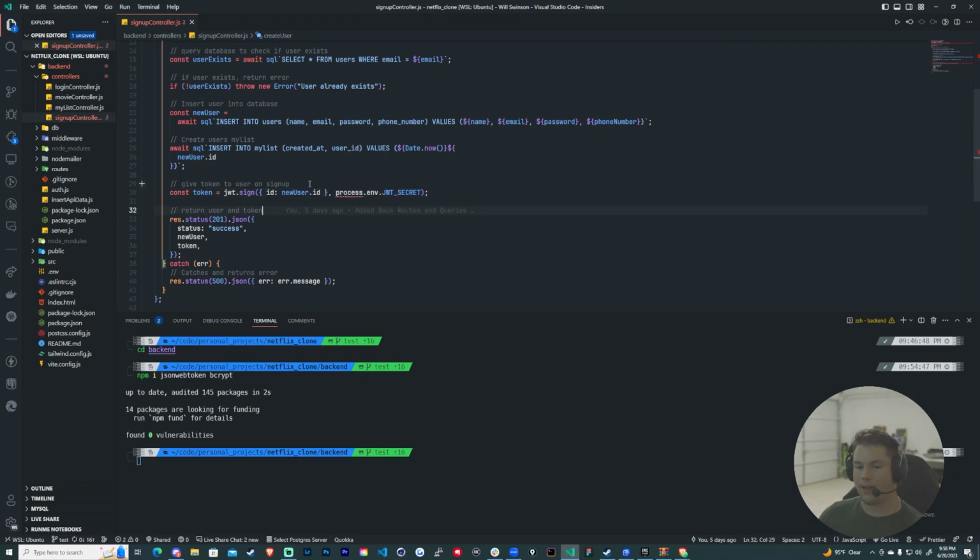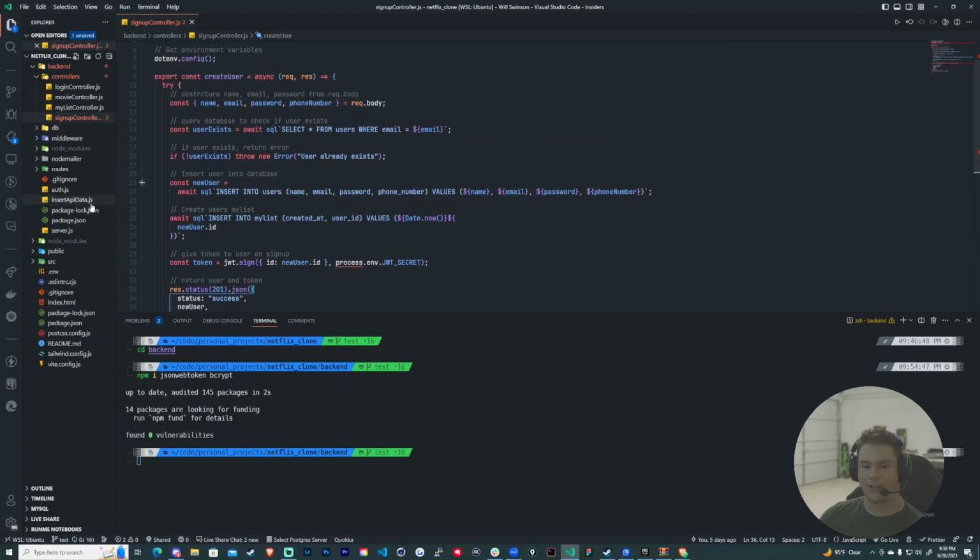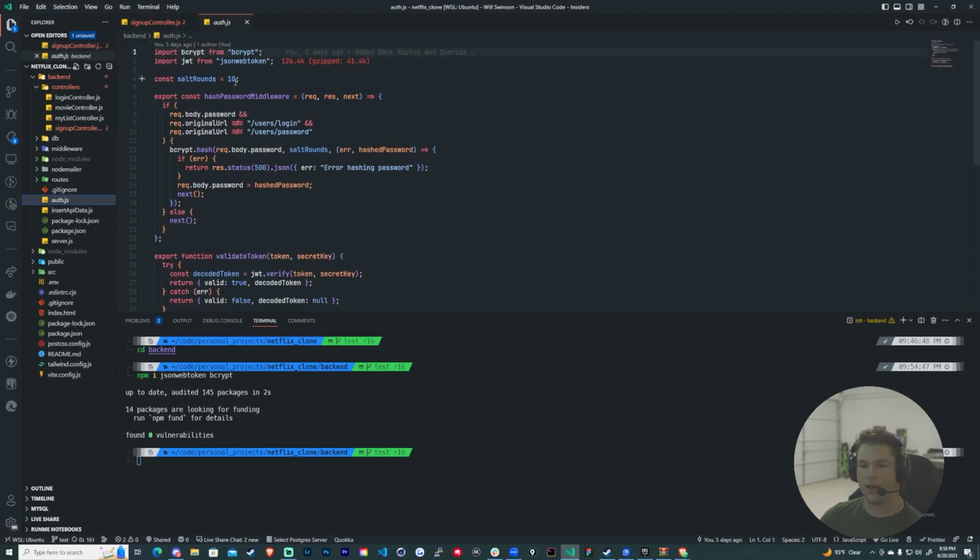But I get that from my .env, and then what you're going to want to return is their token. So that way on the front end, if they have a token, that means they're logged in so they can access other things that logged in users could access. And from there, you're probably wondering, well, where's the bcrypt at? Where's the hashing at? So I have this auth.js file that basically does a lot of that for me.